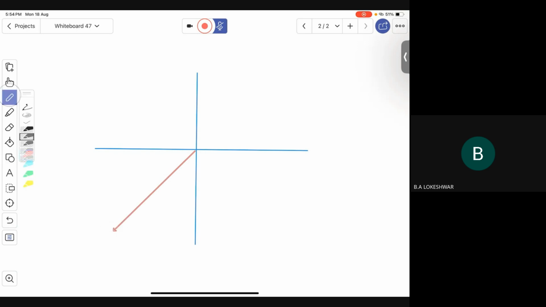This is the velocity of the rain with respect to the man, is it not? So I can shift this arrow parallel to itself. Is it not a correct thing to do? So if I shift that arrow and maybe I draw it here, it is still the same only. So whatever angle this arrow has got here, the same angle it has got here, no? If that is something confusing.